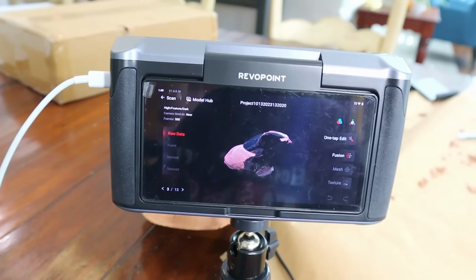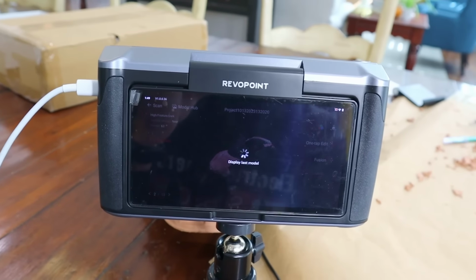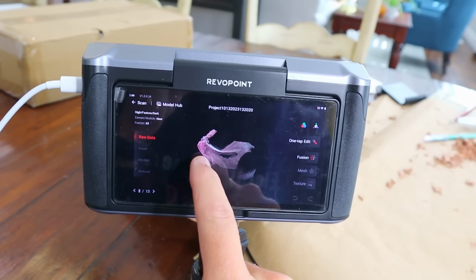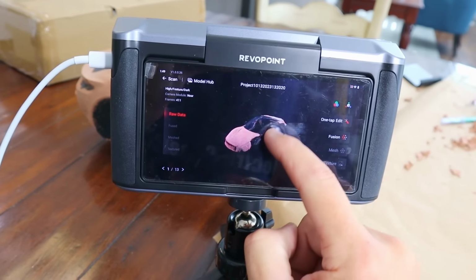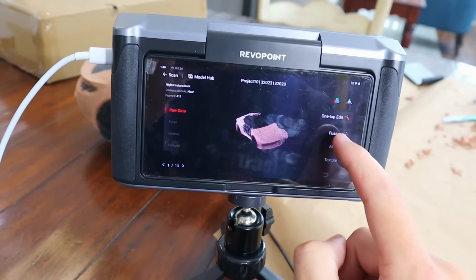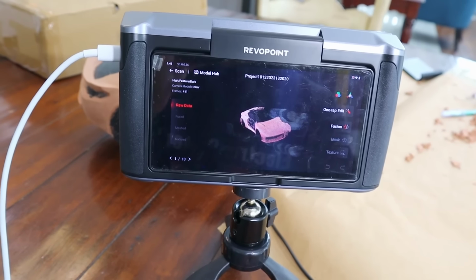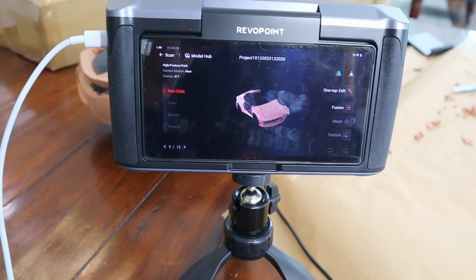This is basically the same software that's on the computer. This has got the raw data, so you can toggle back and forth between the various scans. So there's that one, and again, you can kind of zoom in, zoom out, rotate. So again, you can do all the same things, fusion, mesh, texture. What I'm gonna do though is I'm gonna export these through the cable to my computer, just a little bit bigger monitor to see what's going on.